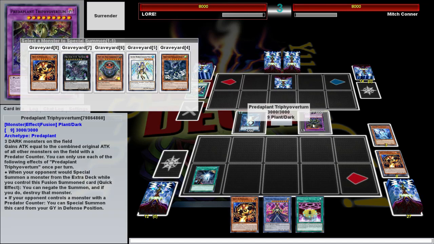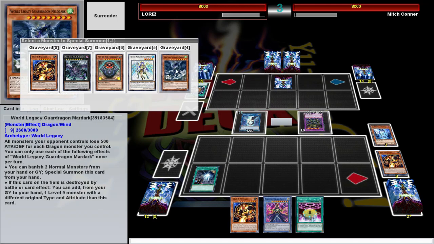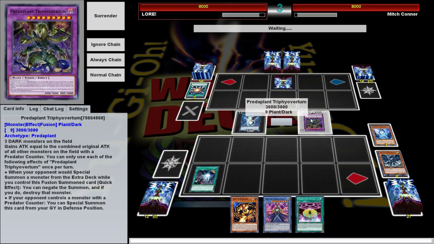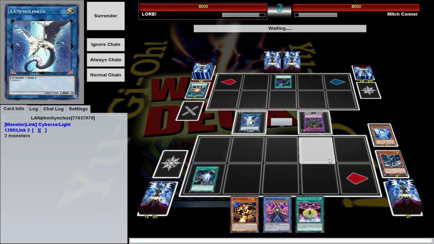What does this do again? I should read this. When your opponent would special summon a monster from the extra deck, you can negate the summon. Okay. So yeah, we're gonna get this, because this can beat over this. And that's what I'm wanting to do. Okay, and if we control his Preda counter, he could just special summon it back. No!